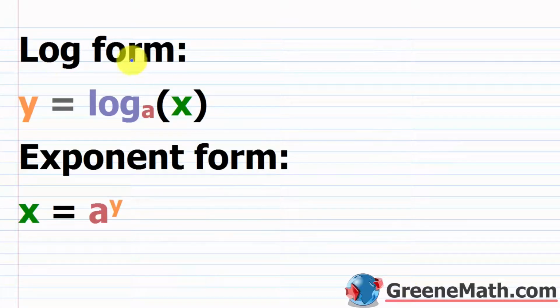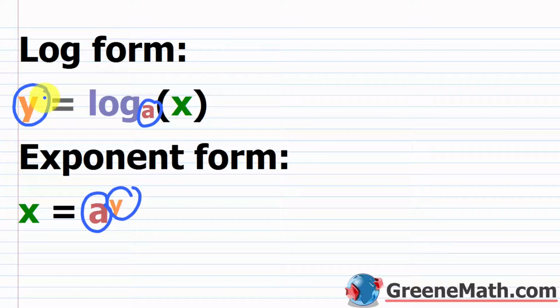So we have our log form, y equals log base a of x, and our exponent form, x equals a to the power of y. Again, this is your base, this is your base. Easy to remember. This is your exponent. Over here, it's solved for the exponent. That's how I keep track of it. I know that it's solved for the exponent in logarithmic form. And then this right here, your argument, you could really say it's the answer. So a to the power of y will give me an answer of x.